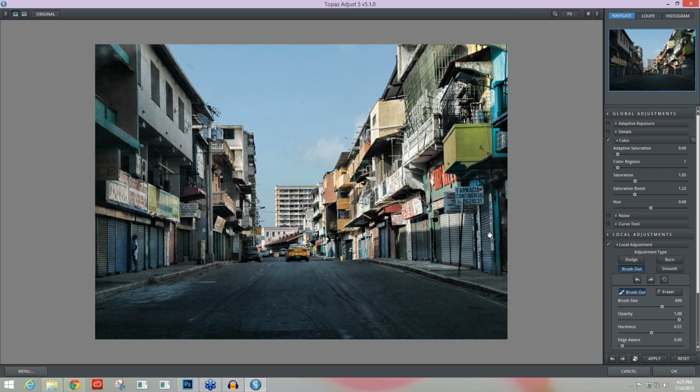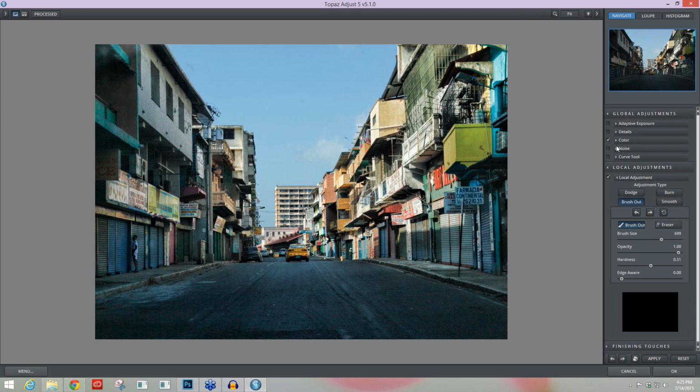So here's before and after, and that's just with color exposure. You can also come in and change your hue as well within the color adjustment. You have a noise reduction slider within Topaz Adjust that will let you remove some of that grunginess or noise that is created when you do some heavier effects. I'm actually fairly happy with what's going on in the street, and I removed any of that kind of grunge from the sky already, so I'm not going to go into the noise.